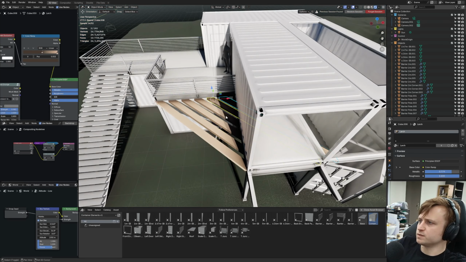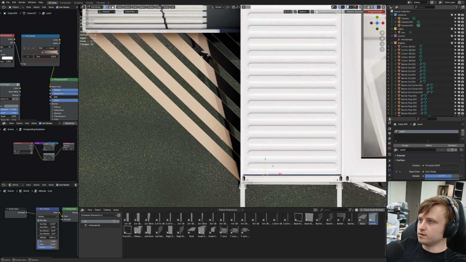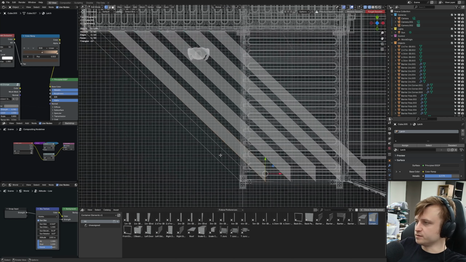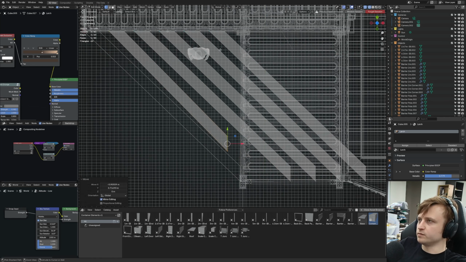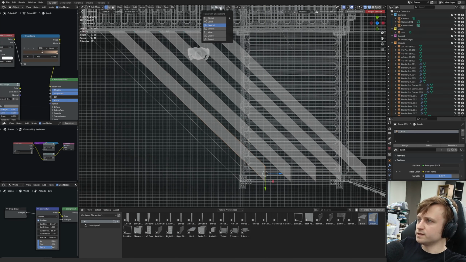All right, I'm going to need to do a little bit of clever transform work to get these to slide along how I want them to. This is actually a good little test. So look, in global mode, obviously I can't just slide this perfectly back because we'll get it wrong. In local, obviously it's the same thing as global. Normal, the face is pointing that way, so that's still wrong. So how do we do it?